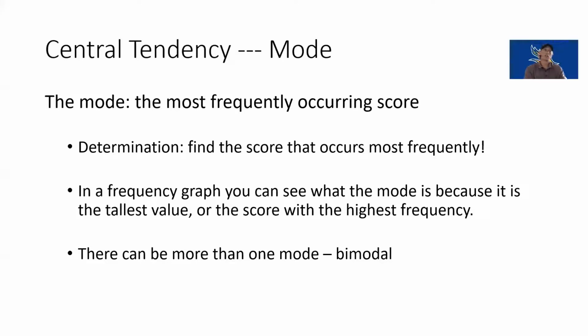And there can also be more than one mode. We can have a bimodal distribution, so 2 different modes, or 2 scores that occur most frequently. Say they both occur 10 times, and that's the most of all those values. It would be a bimodal distribution. So 2 different variables that both occur with the same frequency, and it's more than all of the others' frequency. And then we notate mode with capital M, lowercase o. So that's our mode, or the most frequently occurring scores.